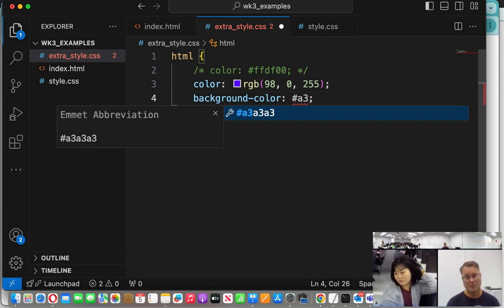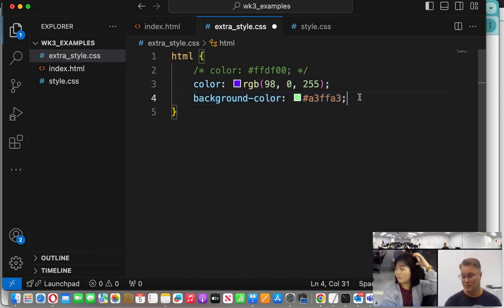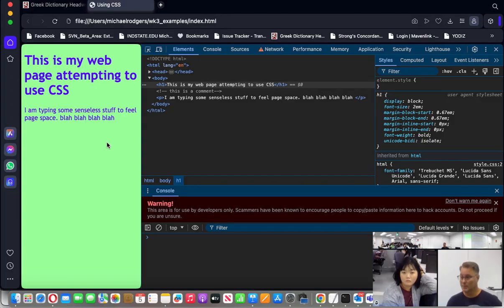All right, then that's red, and then for the green, let's do an FF, and then for the blue, let's do an A3. And that gives us something like that, a green. Okay, so I've specified a background color of that. When I come to the page, you get something that looks really weird, right? But we're getting the ability to understand the color values.